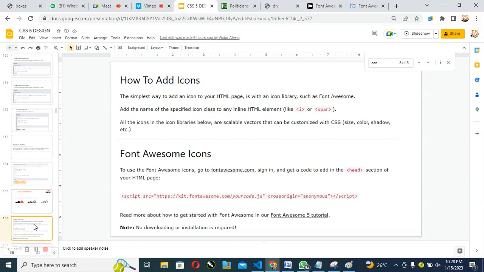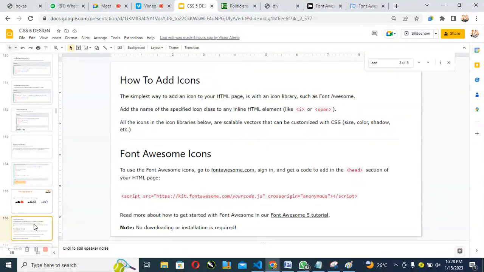Now, how to add icons? The simplest way to add an icon to an HTML page is with an icon library, such as Font Awesome, the same way we just did. Now, add the name of the specified icon class to any inline element. The reason you use an inline element to add an icon is so that it will not break the line. You remember, an inline element does not open a new line.